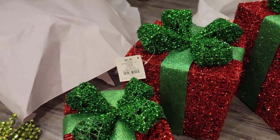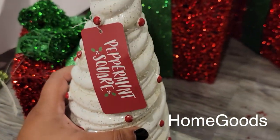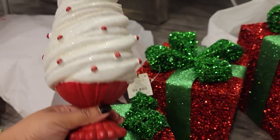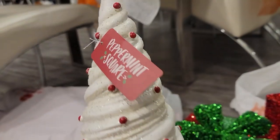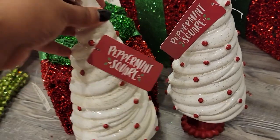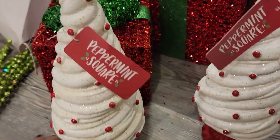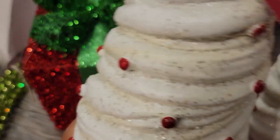Moving on to the last two items, which were actually from Home Goods. I found these beautiful little treats right as I was about to leave. I don't even know if it's ice cream or whipped cream — it just looks so beautiful and whimsical, like some kind of treat you'd find in the North Pole made by Santa's elves. These were $12.99 and of course I got two of them. Even the cashier had to stop and show her coworker because they were so cute. I love that little shimmer — it just adds a little bit of extra magic.